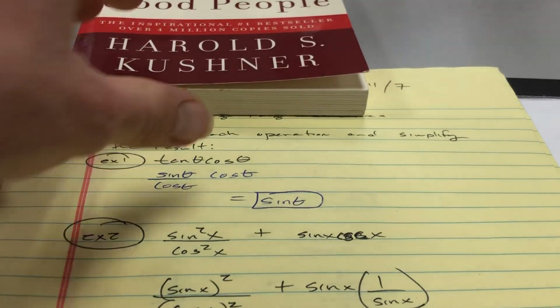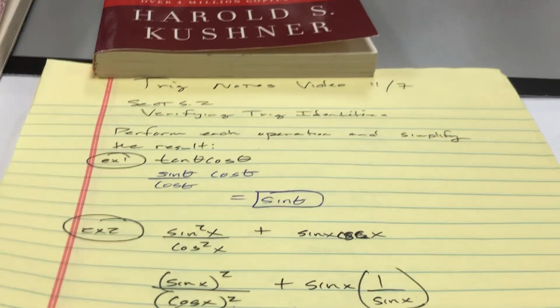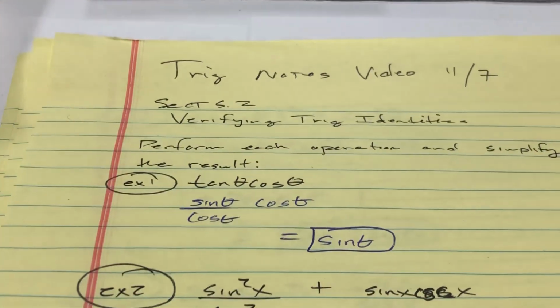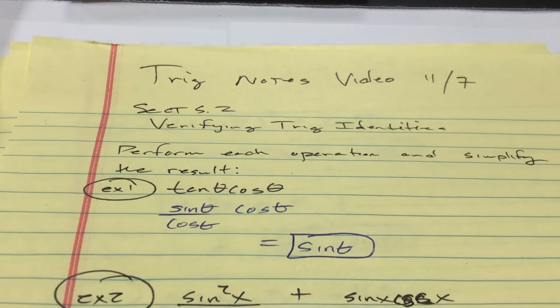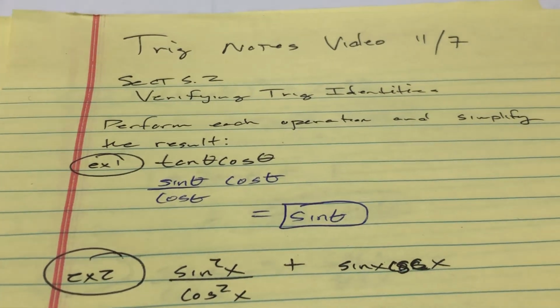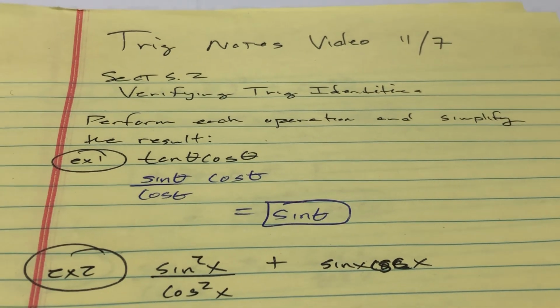Whatever. All right, so number one, this is section 5.2, and the title of 5.2 is Verifying Trig Identities. I want you to take these notes. I also want you to look at numbers 14 through 17 in your Trig Quarter 2 ACT test. Do those. We'll talk on Friday. Obviously, practice for your exam number 2, the trig graphs.